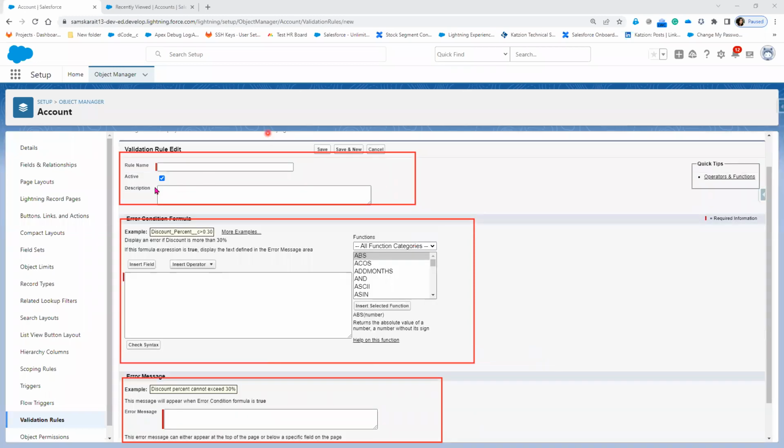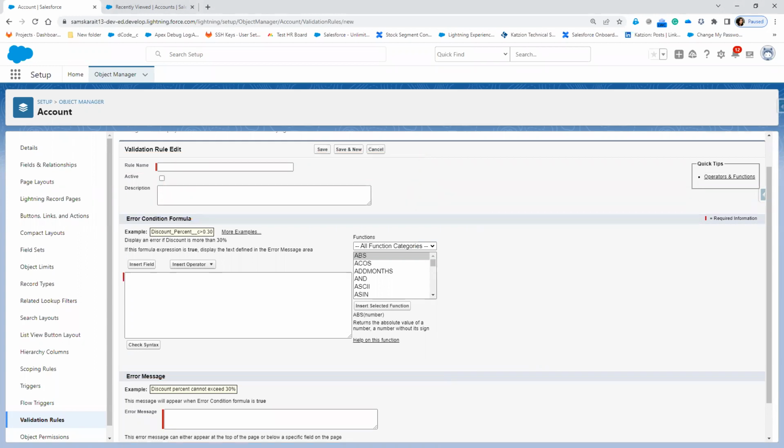Now, only if the validation rule is active will it execute. If it is not active, your validation rules do not execute. If you want a validation rule to be executed, it has to be checked as active. Only active validation rules can be executed.